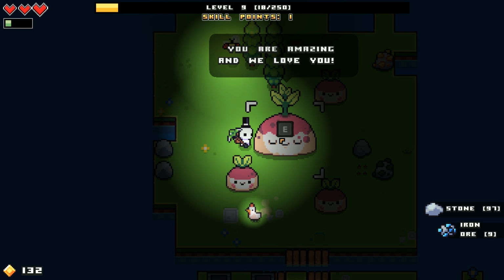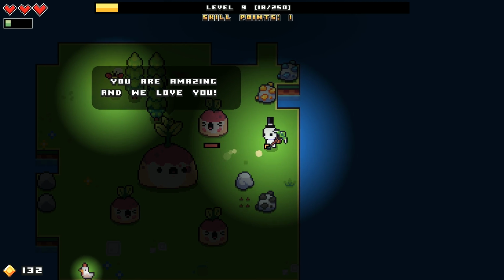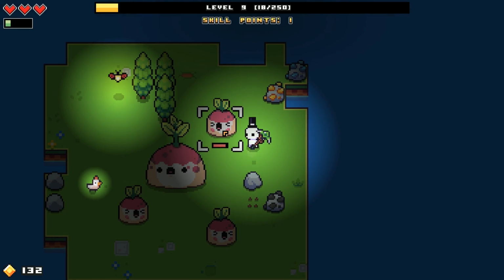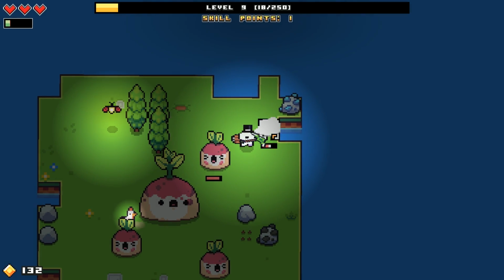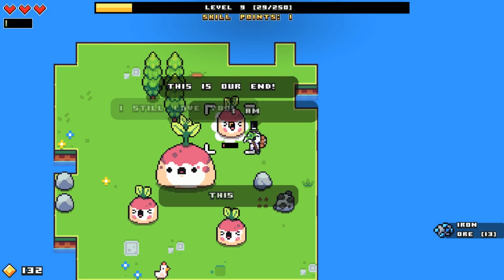You are amazing and we love you. That's all you got to say to me? Okay. Okay. They did not like that whatsoever? They are now crying. Why? I still love you. Would you love me if I kill your son?